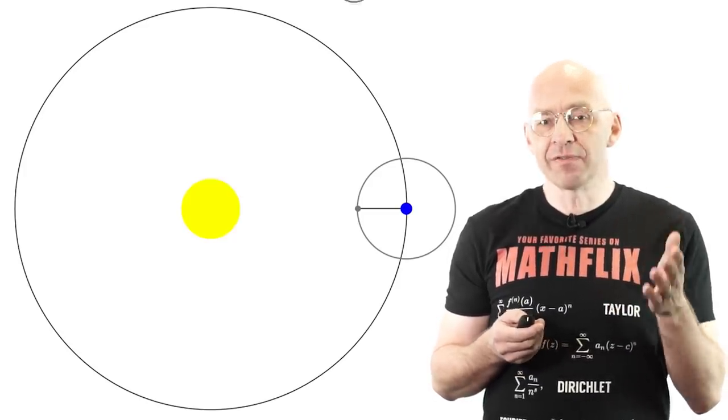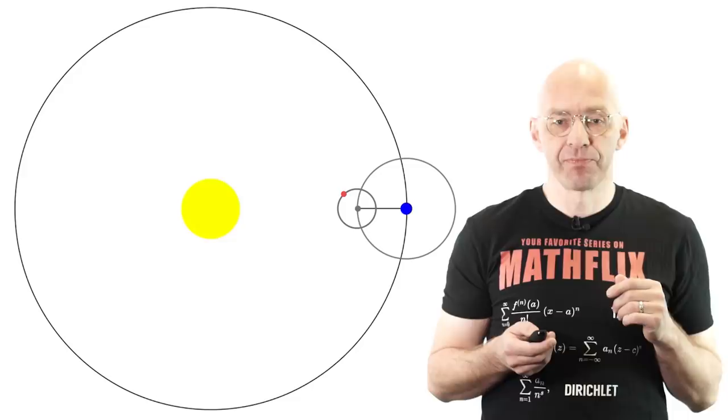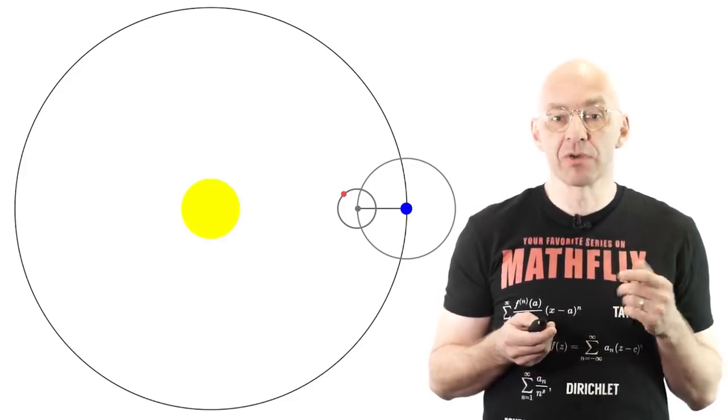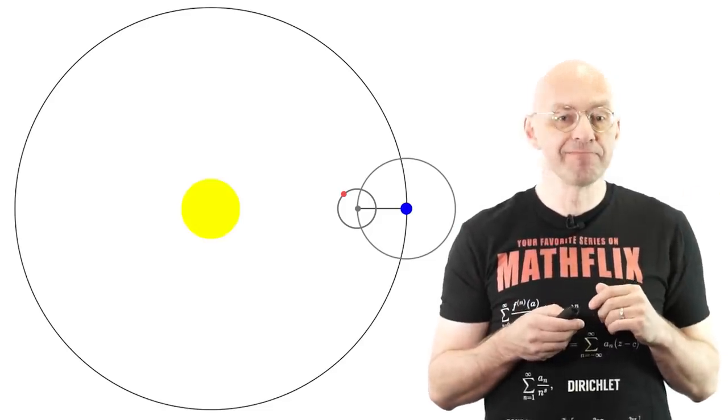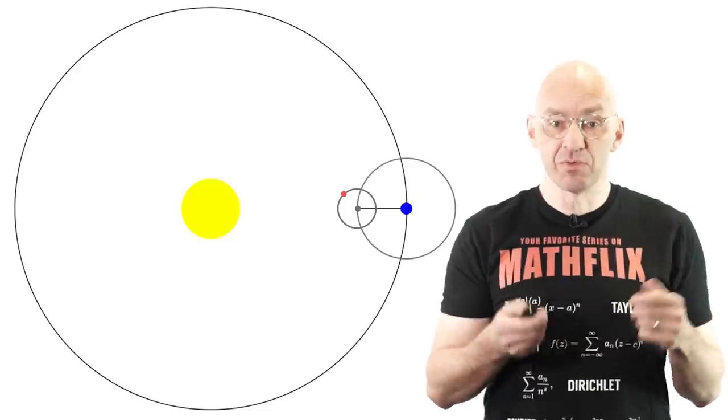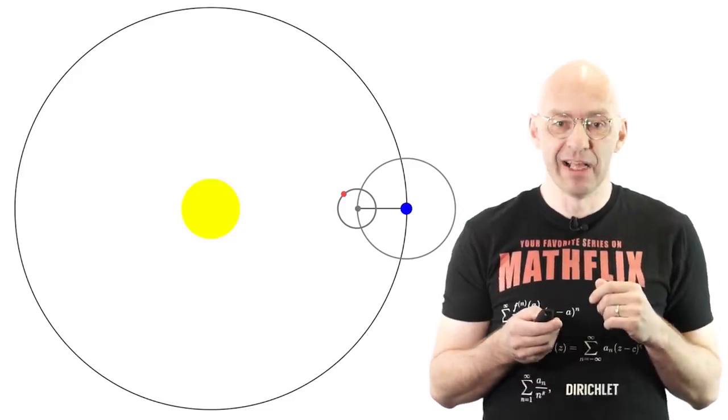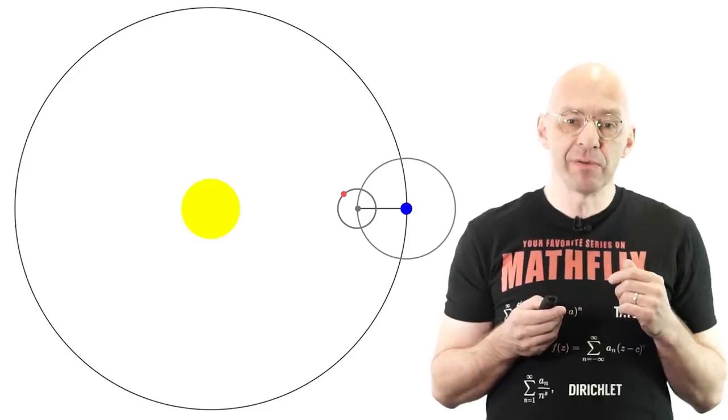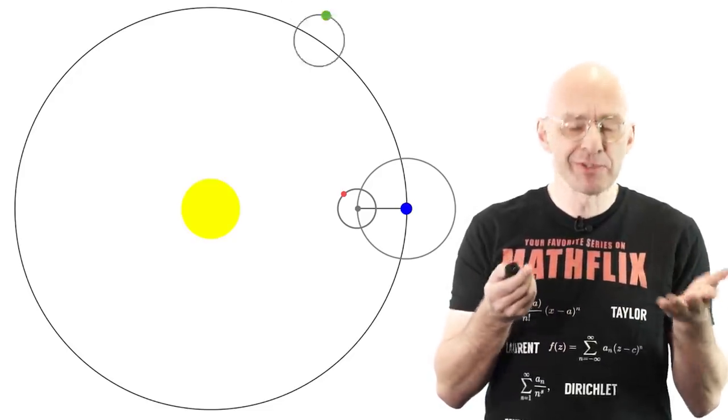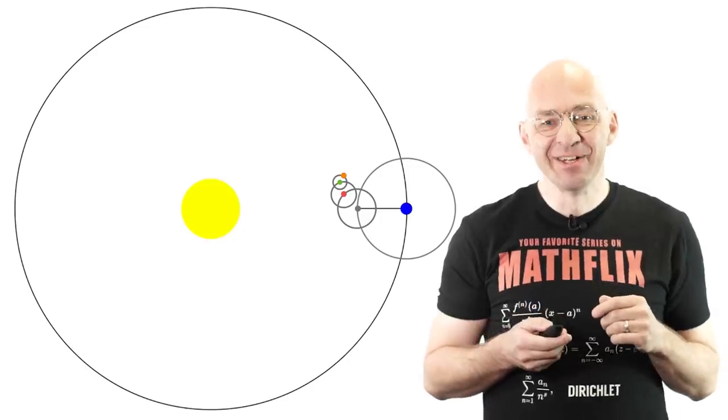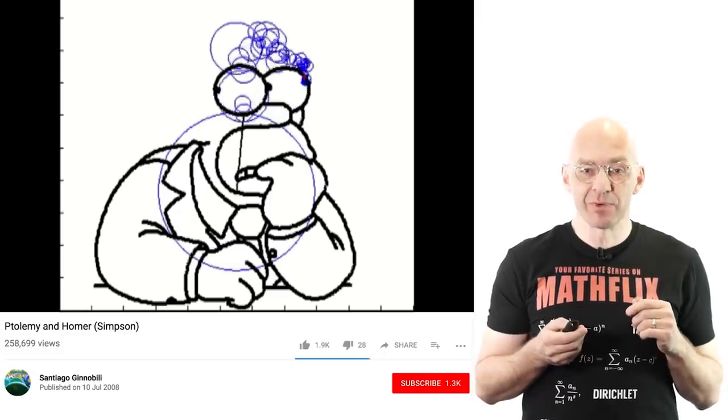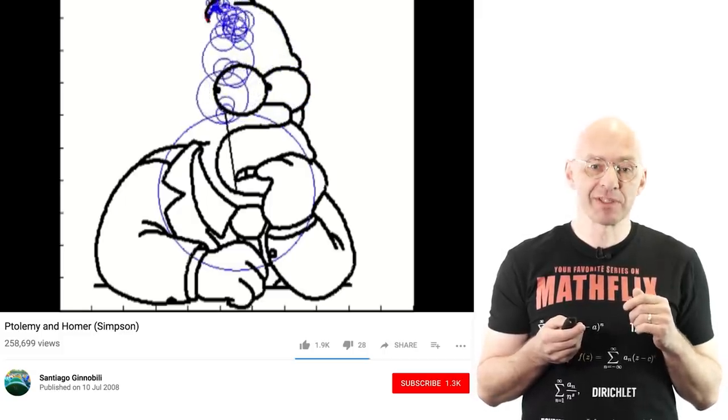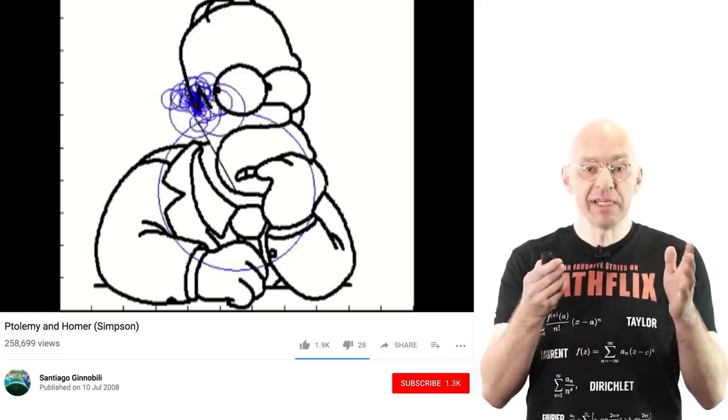Now, what if the moon itself has a mini moon? Astronomers seem pretty certain that at least in our solar system there's no such thing. But of course mathematicians don't have to worry about reality. If we want a mini moon of a moon, we just create a virtual one. What then is possible in terms of orbits of mini moons of moons or mini mini moons of mini moons of moons?